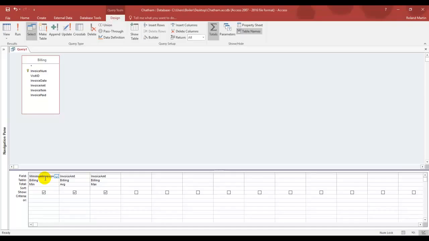We're going to do the same thing for average and maximum as well: Average Invoice Amount and Maximum Invoice Amount, each followed by a colon before the Invoice Amount label.